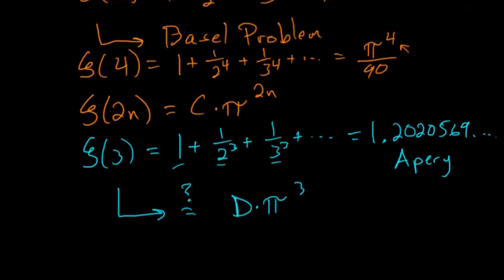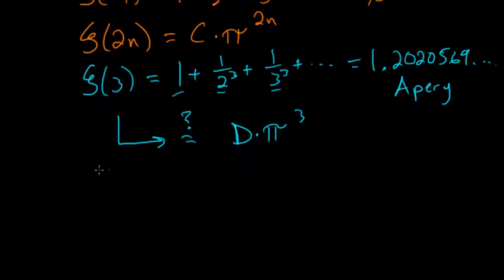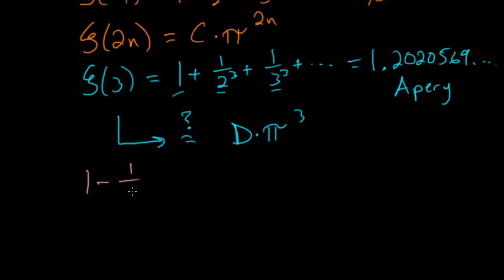And Leonard Euler was probably the closest to actually solve this problem. And he solved a related problem where we have 1 minus 1 over 3 cubed plus 1 over 5 cubed minus 1 over 7 cubed plus and the next would be 1 over 9 cubed and so on. And he showed that this was equal to pi to the third power divided by 32. Though, as you can see, it's first of all an alternating sum. And second of all, it's missing all of the even numbers. So it's not quite the zeta function evaluated at 3.